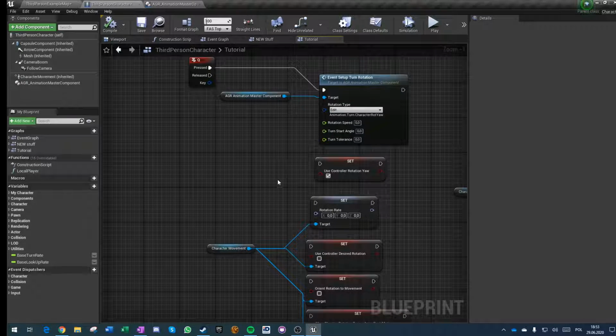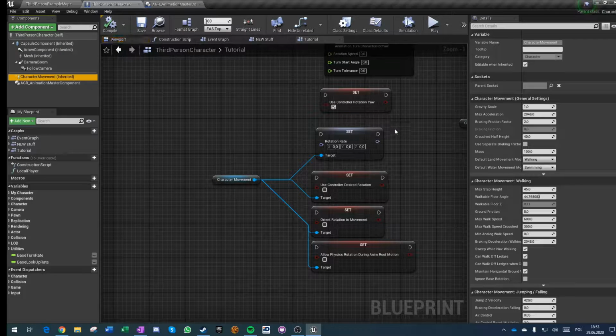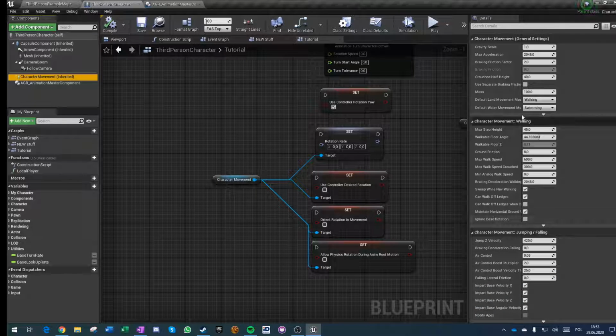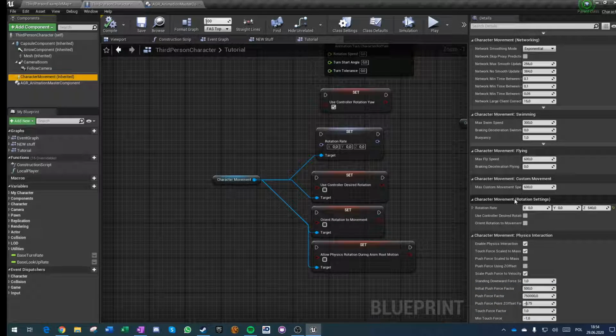Okay, and we're back with another turn possibility that is on the character movement component itself. When it comes to the character movement component, it has a lot of incredible functionalities that we'll discuss eventually later on. But right now, let's focus on this thing, rotation settings.